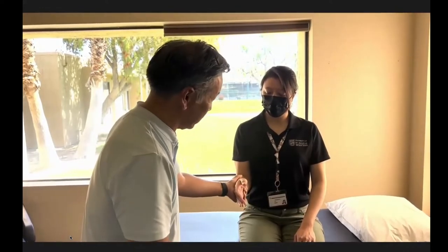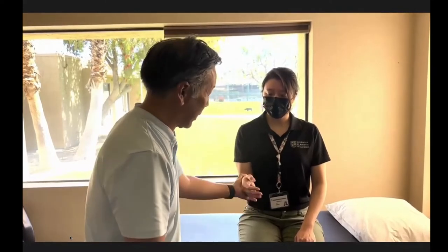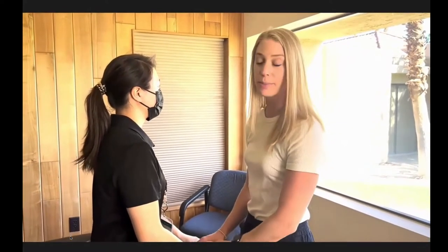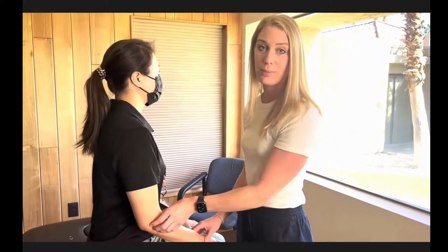Keep going. So I'd rather do a moving test versus just holding it there, don't let me move it, like that, okay? So I really like the actual movement. Three. So Kyle did a really great job of assessing the elbow and the wrist, but we really need to take a look at why the elbow is taking so much load and the mechanics of it.